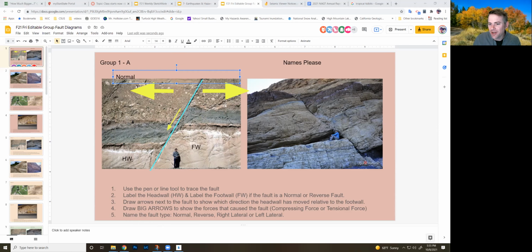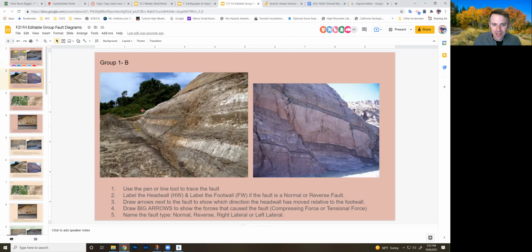You can put the fault across here. This one, my wife is sitting in the picture in Death Valley, so it's easier to see. You can notice where her head is and where her feet are. That should be a clue for that one. For this one, I already drew a fault in there that's kind of hidden, so you can make this one a little bit thicker, but it should help you figure out what is what. I will also mention that this layer right here and this layer right here used to be the same layer.